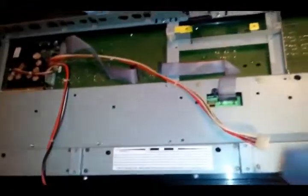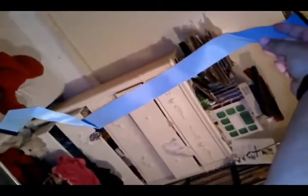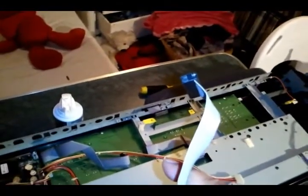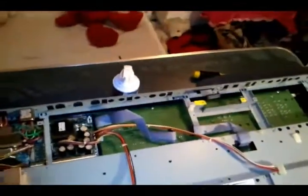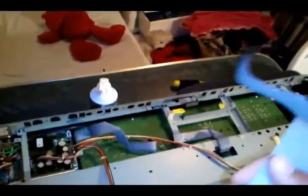Oh, cables. Before I get off this particular one, cables like this. Nice cable, right? This is actually very long. Let's see if you can see. Yeah, there we go. See how long that is? Sorry about the camera trickery, but this is actually a very long floppy drive cable. This goes underneath all of these things, so I'm going to put that in there before I put those boards back in. I don't want to sit there and try to figure all that stuff out. You know what I mean? I'd rather just go ahead and get that done with.